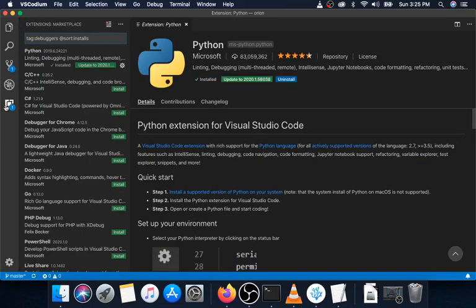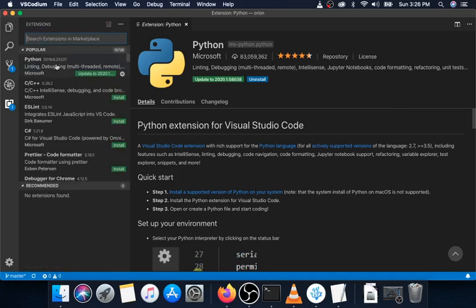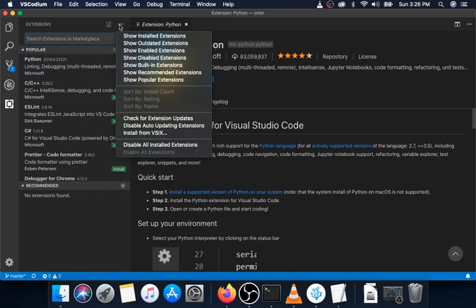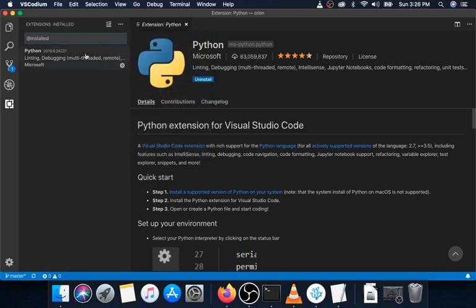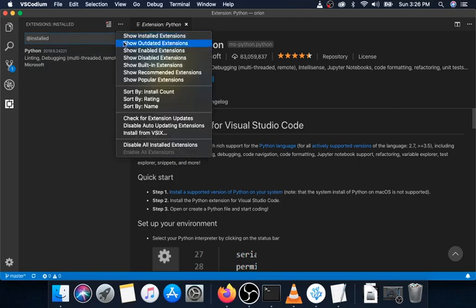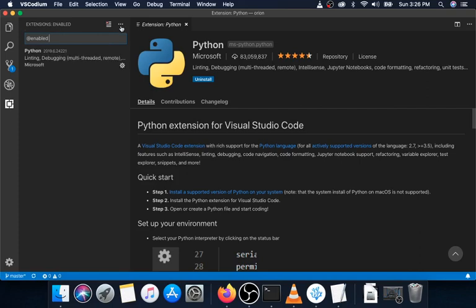This is the part where we call it extensions. These are the extensions, which will show what extensions are available to us. And if you click on these three dots that you see here, you have to click on this and see, show installed extensions. So this will show all the installed ones. Okay, so I don't have any extension installed, so this will show only the extensions that I have installed. And this is outdated, enabled, and this will show enabled. So I have just one. See, it will show popular, so it's okay to do that.